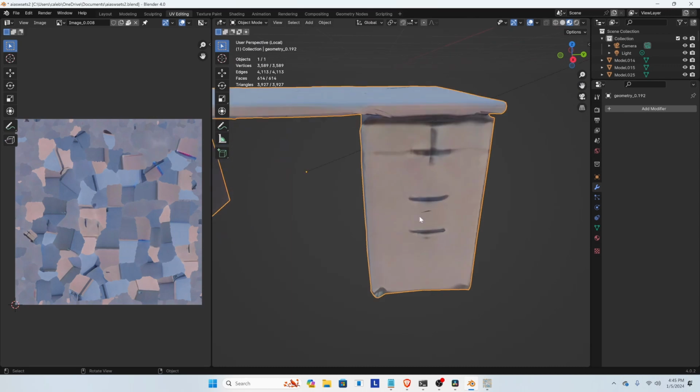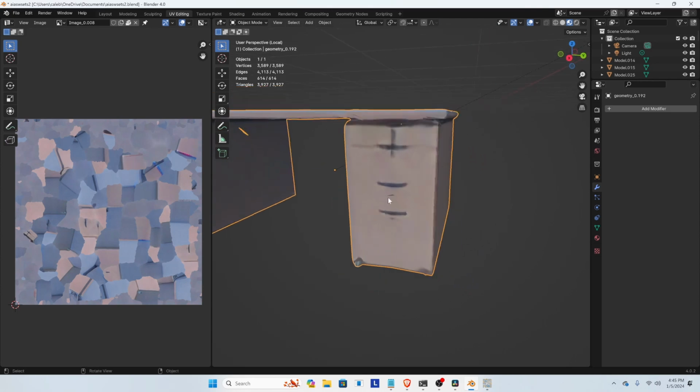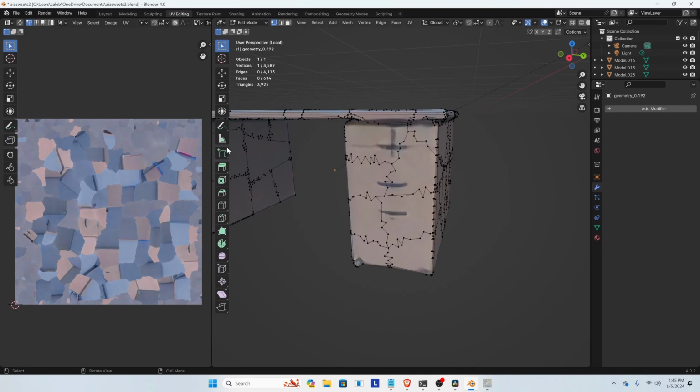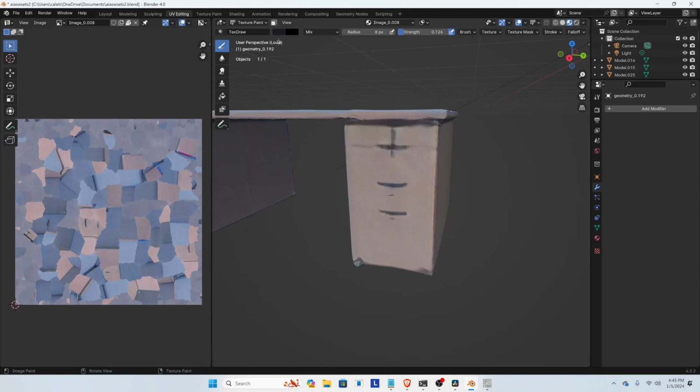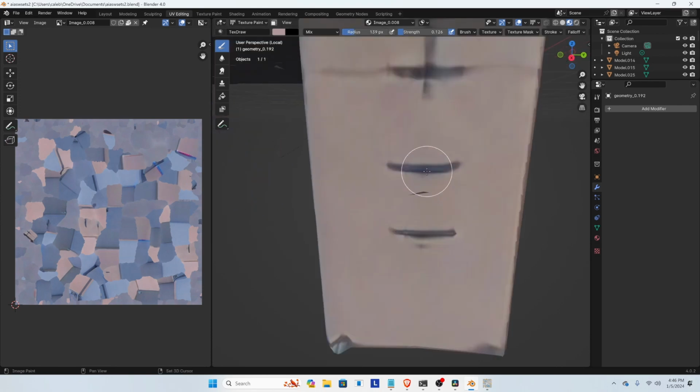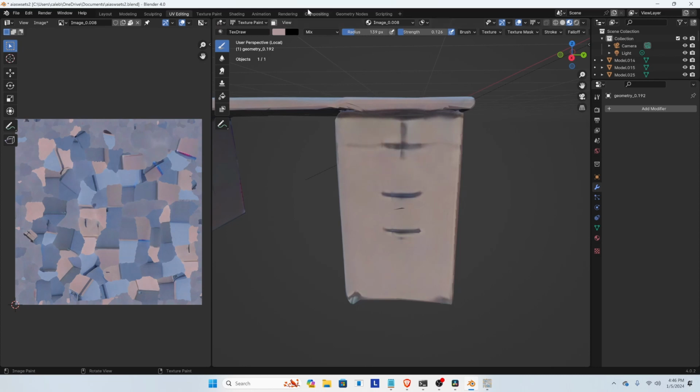All right, then let's go for a little bit of texture painting. Some of these textures don't really make sense too much. So texture paint. And then I'm going to want to select these colors, this face color here. And I'm just going to put my own twist on this face here. So let's just paint over everything. Smear it around.